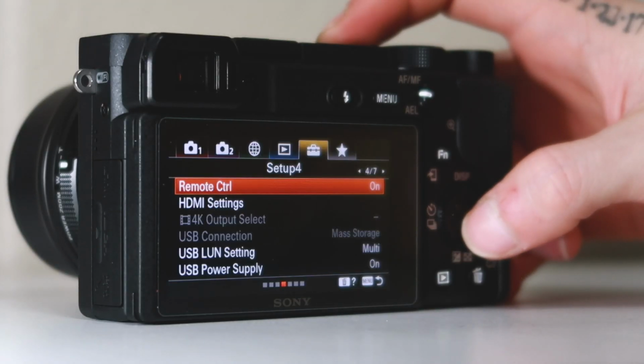So I have mine set to HLG 709, since that's just my own personal preference. We did use the BT 2020 colors, so you could set it for BT 2020, but I felt like that was a little bit too vibrant for me, and the 709 looked more true to color, but you can change that based off of your own preference. And going over to the fourth little thing, number 4, remote control. I have that set to on, just in case you want to use a remote.